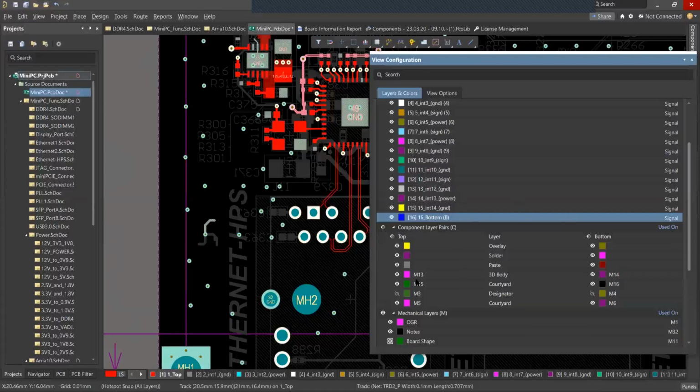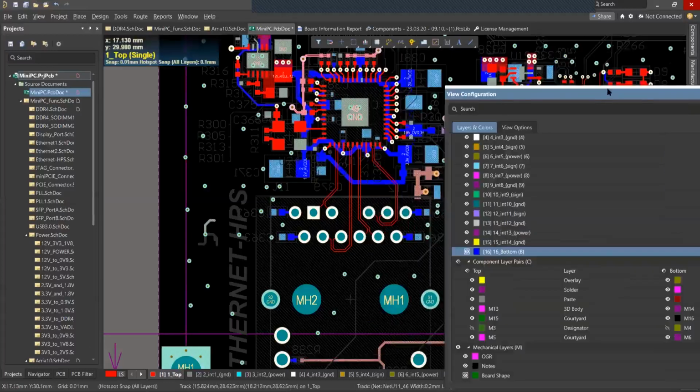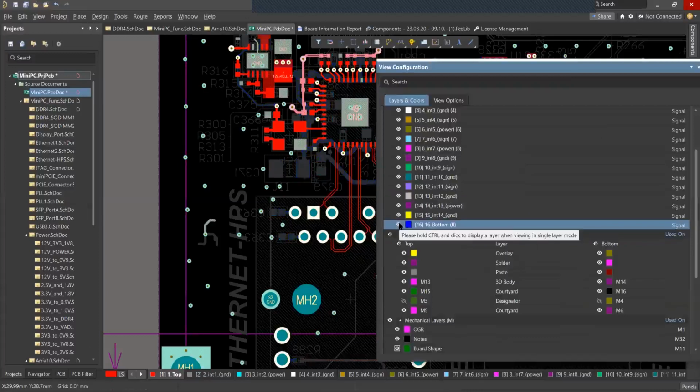Just press Control and click on this eye button. Now here you can see bottom layer is enabled, so you can make the bottom layer a reference layer, and we can do your changes. Like that we can add reference layer as a permanent layer.